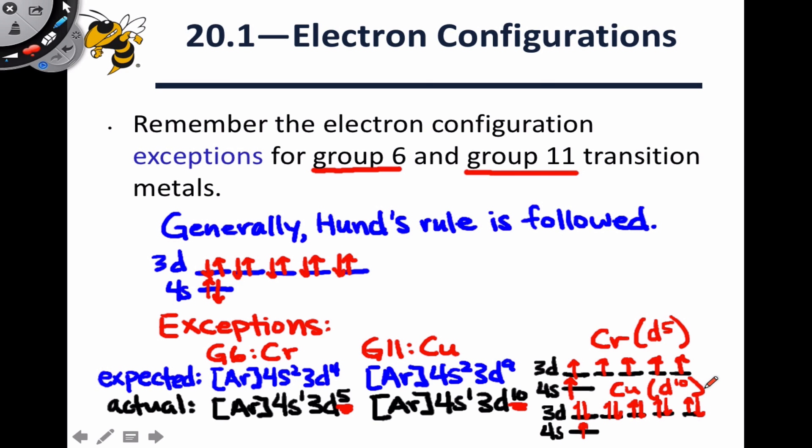Another important point to take home here that's more general is that the Aufbau principle is not a law of nature or a law of quantum mechanics. It's a guideline for filling the atomic orbitals, but in reality, atomic orbitals are not exactly a fixed scaffold. The atomic orbitals change their energies depending on occupation by electrons. So as we add electrons, the orbital energies can shift. This creates complications when we go to assign electron configurations, and ultimately, especially for the transition metals, we have to depend on experimental characterization of the atomic orbitals to tell us what the electron configurations are. So I would record these on your crib sheet so that you have them handy. There's no reason to memorize them, per se, as long as you appreciate that they exist and understand the importance of a half-filled d-subshell or a fully filled d-subshell for the transition metals in groups 6 and 11.